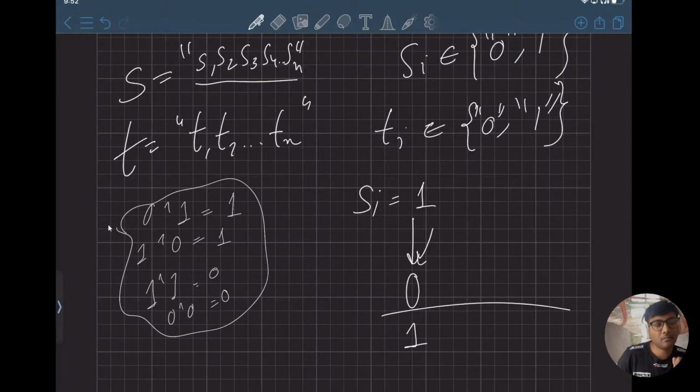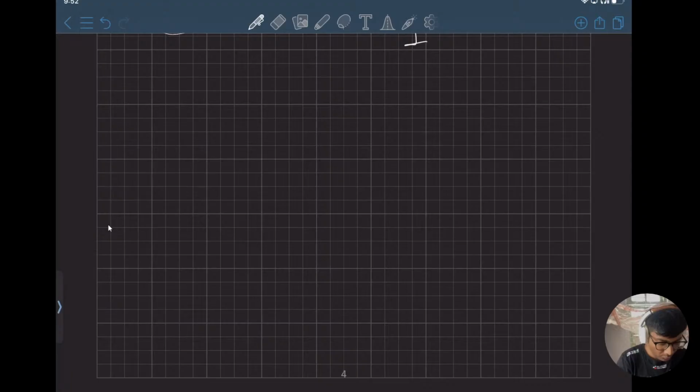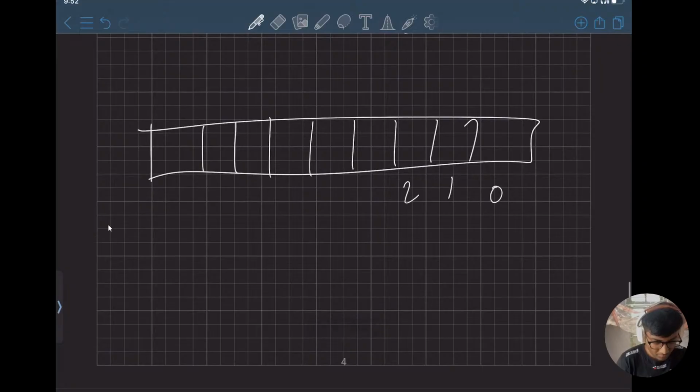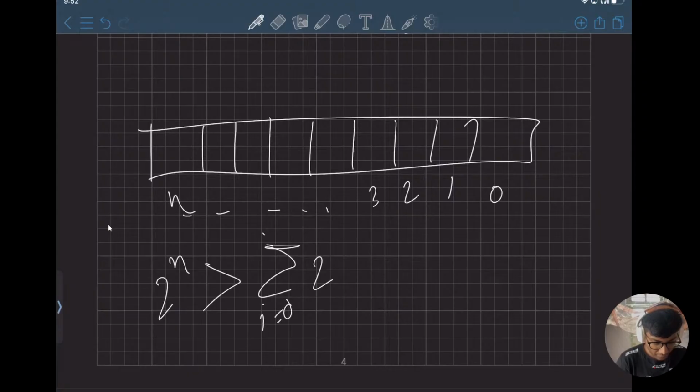Why from this side? Why not from that side? Because this has more power compared to all of the rest combined. If this is a bit sequence, then 2 to the power n is greater than the sum of 2 to the power i from 0 to n minus 1.